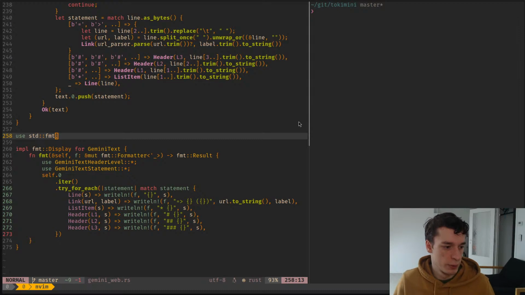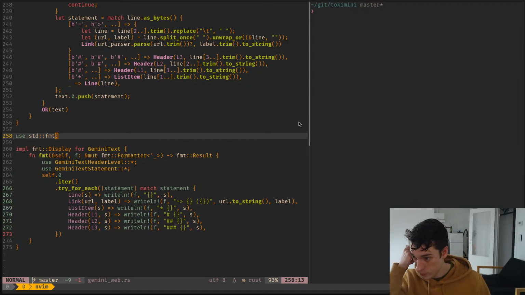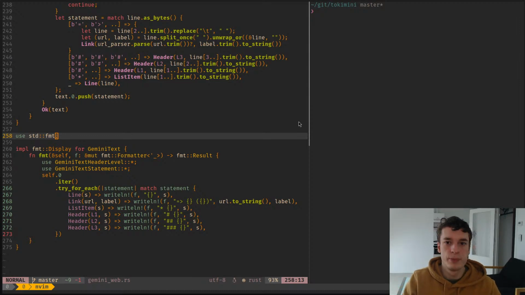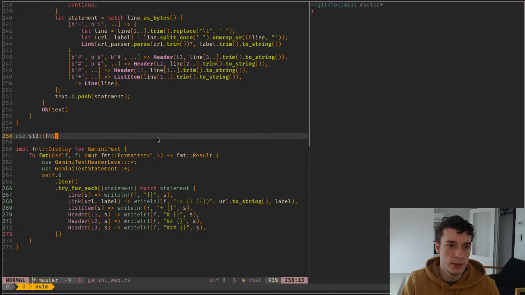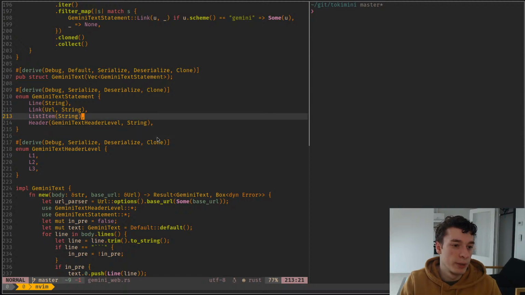Alright. So, still writing a web scraper in Rust. In the meantime, I've implemented, but without streaming, the parsing of a Gemini web page, and I've also fixed the serialization and deserialization, and other minor things like serializing the URL now.